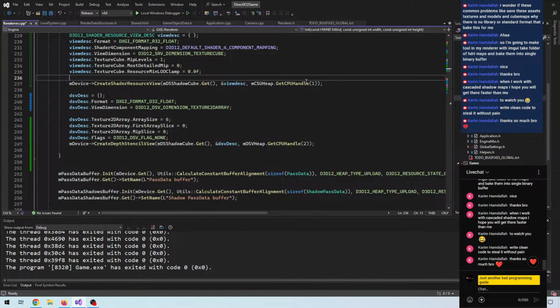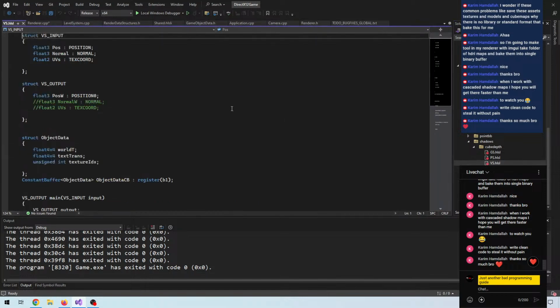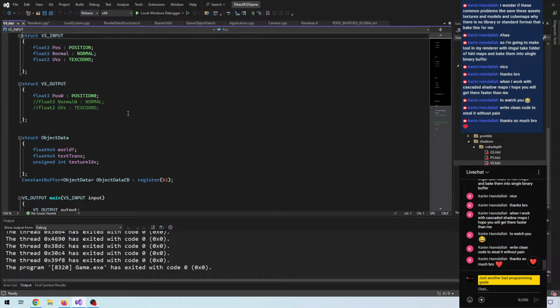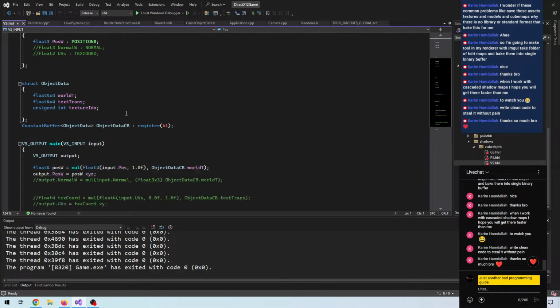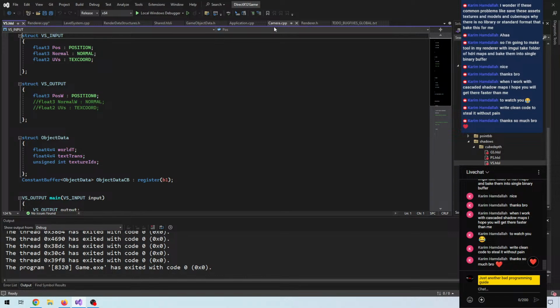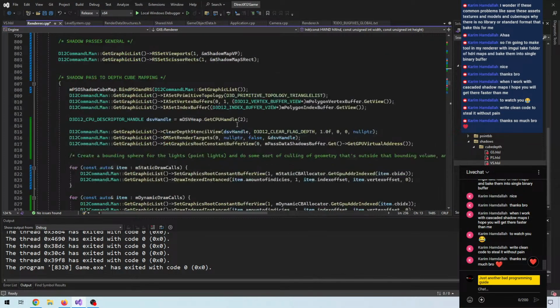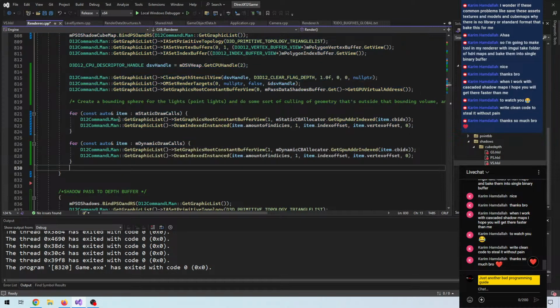Let's see. Yeah, so next I also, of course, did the shader stuff. You might remember the vertex shader here. I cleaned it up since I only need the world position of whatever vertices we pass in during our draw calls whenever we create our dynamic cube map right here.